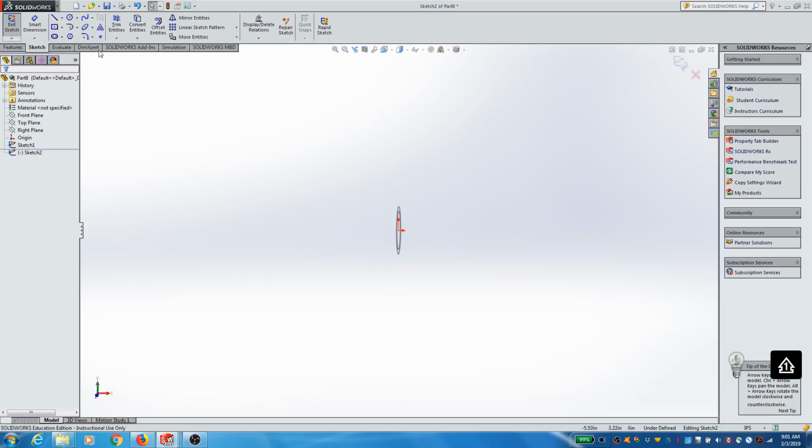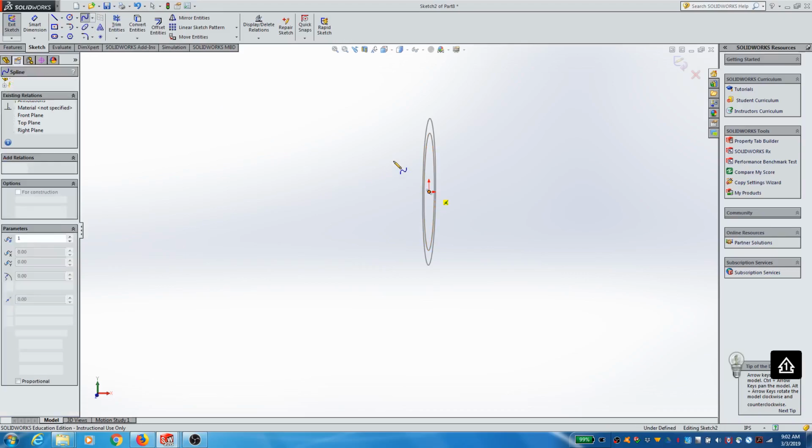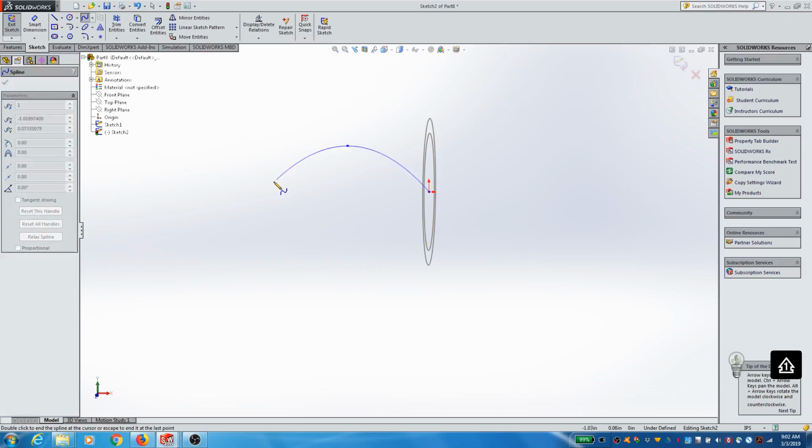Okay, so now I'm in the front plane. I am going to create a curve. You've got all kinds of different options for doing more freehand curves. These are called splines, so it's basically a curve fit. It's going to interpolate what you want to build here. You've seen things like this maybe in Microsoft Excel. I'm going to do a path that looks like that. The end condition is always fun.